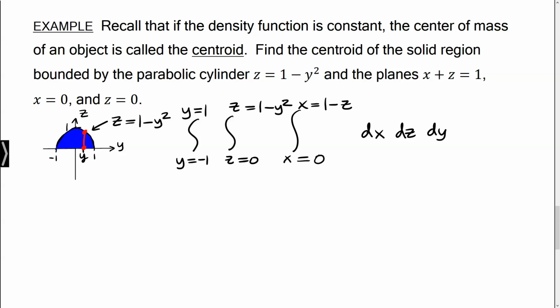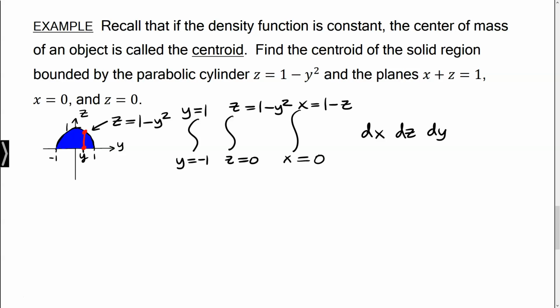Now let's go over why this is probably going to be the best choice. There's a few reasons. First, notice a couple of the limits start at 0. So the z and x start at 0. Whenever you have limits starting at 0, chances are when you go to plug in, things are going to wash away. So that's probably good. Also, we've got y running from -1 to 1. So that's a symmetric interval about the origin. That means there's a good chance that if we encounter an even or odd function, we can simplify things either by getting 0 or just doubling it and then going from 0 to 1.